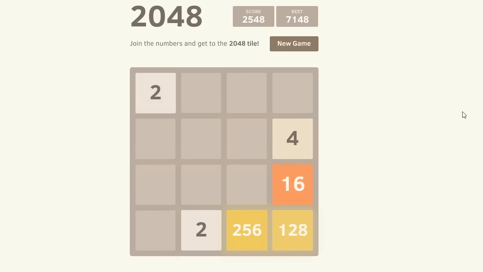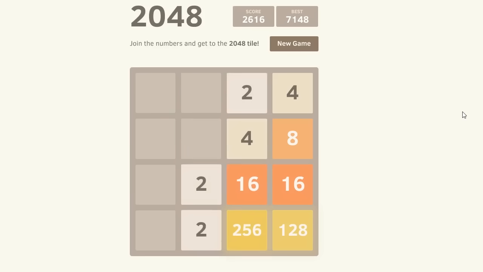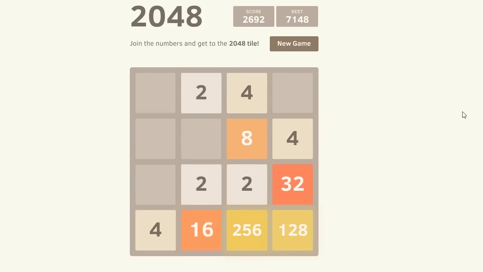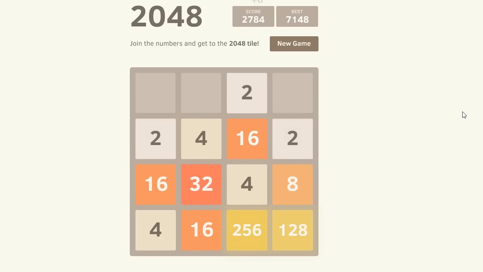Now, as you see right here, I made a really big mistake, and I actually got my piece out of the corner. I get my 256 out, and eventually I am capable of fixing it. I move it to the right. I combine a 128 and a 128, and then I combine the 256s together to make a 512 on the right side. But really, your biggest problem with this strategy is keeping your big number in the corner.